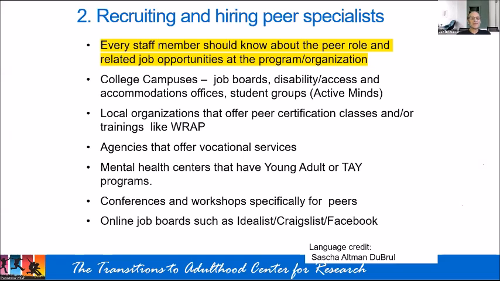The example I always think about is if you're a staff accountant at a holiday party somewhere, and someone else says, my son's been struggling with mental health conditions, he can't get a job. You might say, we have a position potentially at our provider for people like your son. A lot of jobs are obtained through connections, but if we can't describe the job to people who might be interested in it, then it's going to be a lot harder. So there has to be a unitary educational process for all staff. That's one of the things I'd really like to leave you with. It requires a clear job description and maybe some educational sessions and workshops on what this job is throughout the organization.